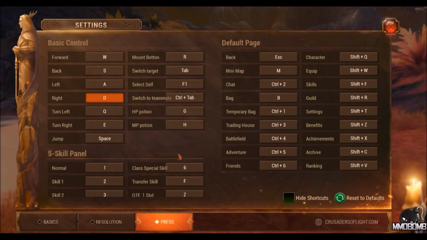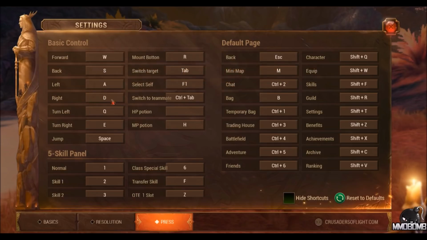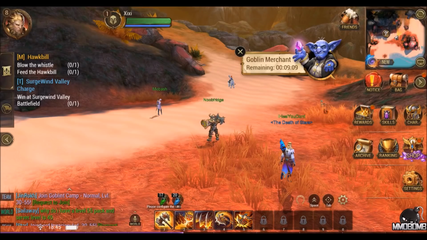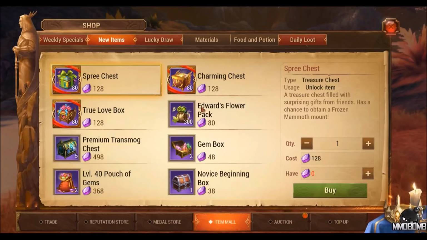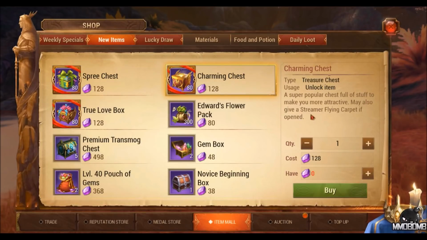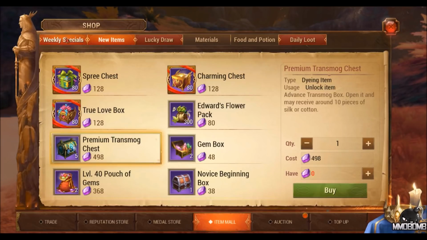That's a thing, so like we can put that on G if we wanted to. So yeah, there's all of the settings that are available. Here's the cash shop, lucky draw. If we want to buy things, new items. Popular chest full of stuff to make you more attractive may also give a streamer flying carpet if opened. RNG, baby. You gotta love it.